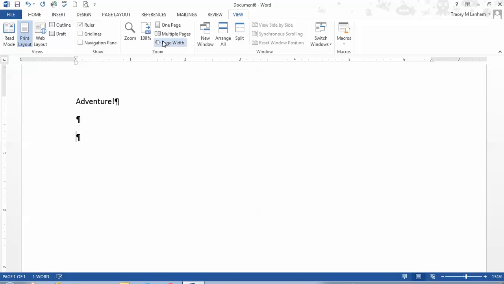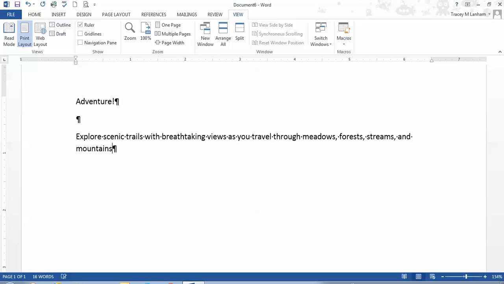Over on page WD9, under the heading To Word Wrap Text as You Type, it's very important that you don't hit the Enter key at the end of each line. When you're typing a paragraph, you do want it to word wrap naturally. So under bullet point 1, let's go ahead and type that text there. You'll see right there that word wrap kicked in and the word mountains went underneath into the next line.